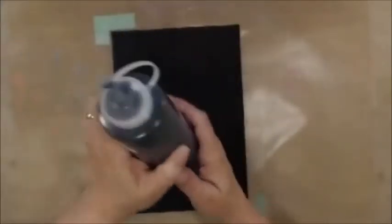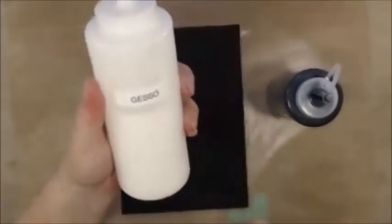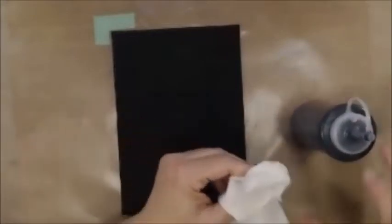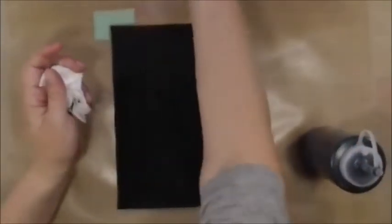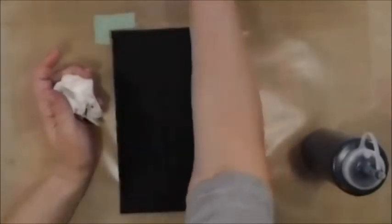Now, I used my homemade black gesso on this project, and it is the same recipe that I used for my white gesso. The only difference is instead of using white paint, I use black paint, and I notice I have some drippage on here. If I have some extra black dye laying around, like, what do you call these things? Now watch me try and open this drawer here, and it's all going to fall on top of me.